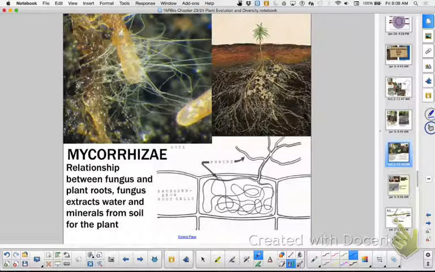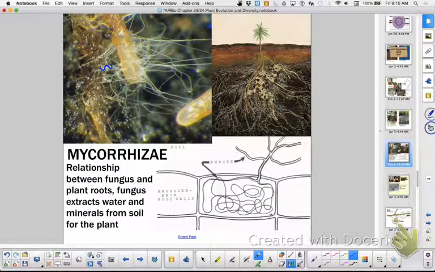And here, these are symbiotic relationships, mutualistic relationships. It could be between a fungus and a plant root. Here, we'll just put it in the notes. Root symbiotic relationships, mycorrhizae. Fungus provides water and minerals to the plant. And then by having all of this mycorrhizae right here, they increase the surface area for absorption.